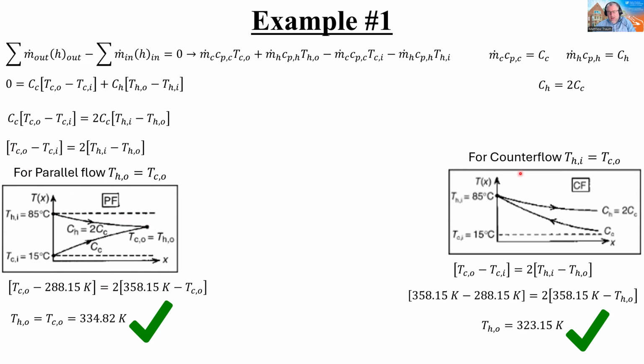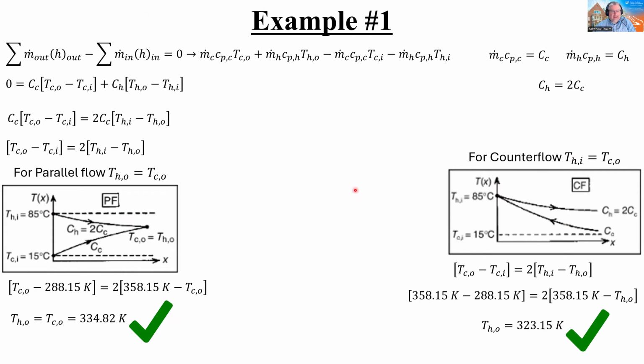For counterflow, a similar thing happens. The fluid that's cold enters here and heats up until it reaches 85°C, which is the inlet temperature for the hot stream, which enters and cools down. Same story: I have this expression, and all I'm going to do is substitute this guy in for this guy. And now I have one equation, one unknown. So I put in all the things that I know, the inlet conditions that are already given, and out pops T_H at the outlet, which is 323.15 Kelvin. And I checked these against the answers in the book, and they're right. So that's how to do that one.